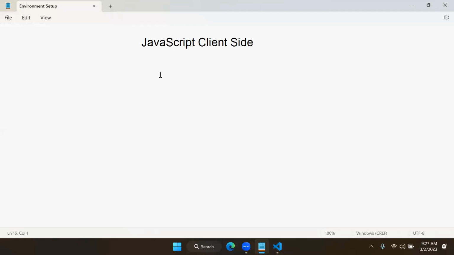How can we start working with client side? Actually, handling JavaScript client side means nothing but using it with HTML. JavaScript is used client side with HTML.